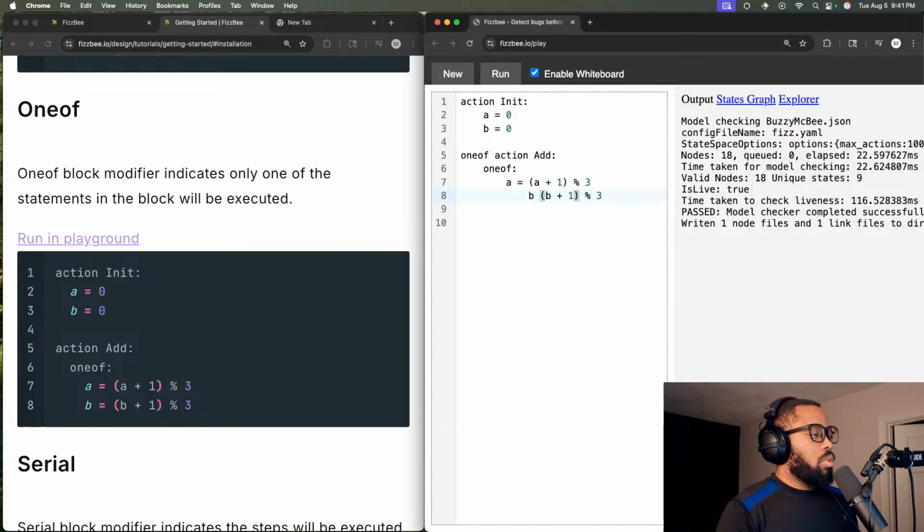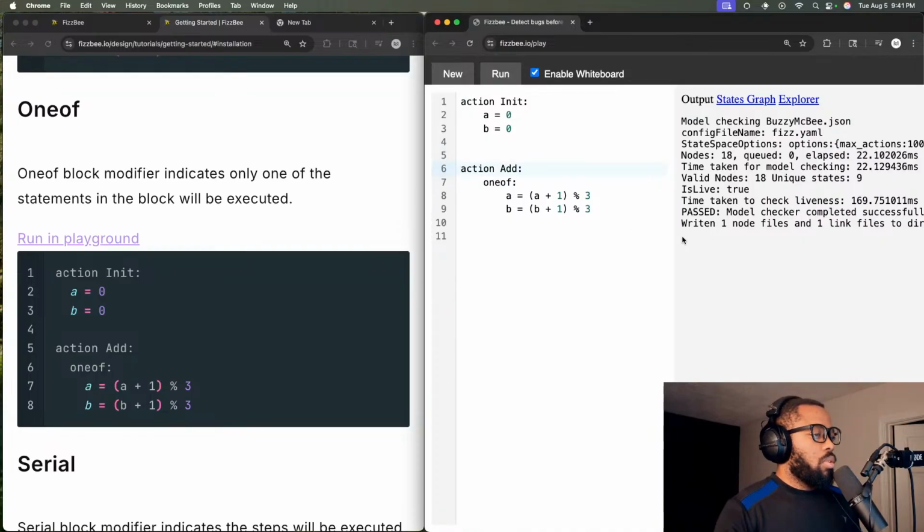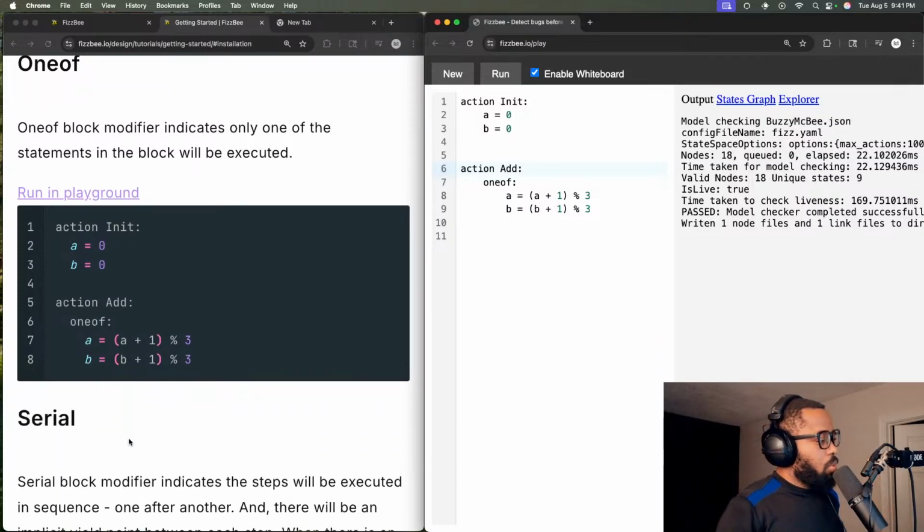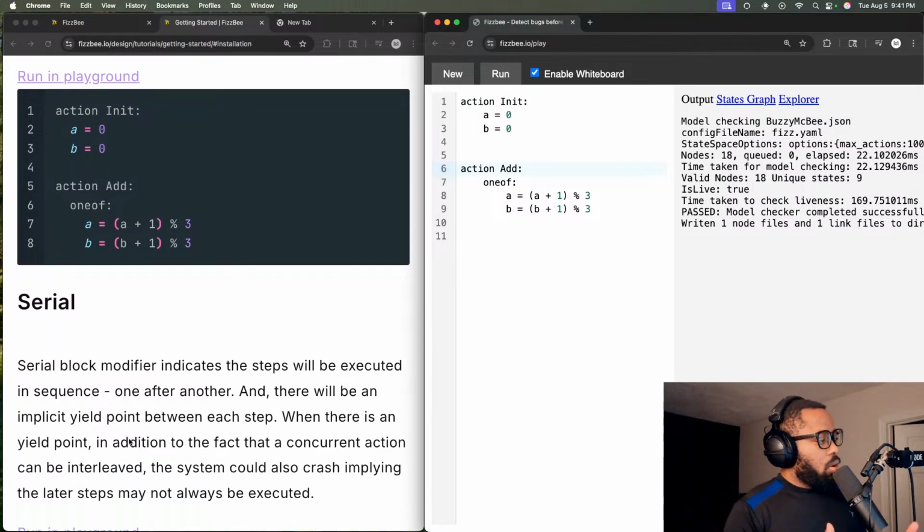Oh no, what did I do? Okay, like that. That's what I wanted to do. Yep, that works too. Okay, so modifiers: you can do them at a block inside the action, or you can do it right at the action. Good to know.